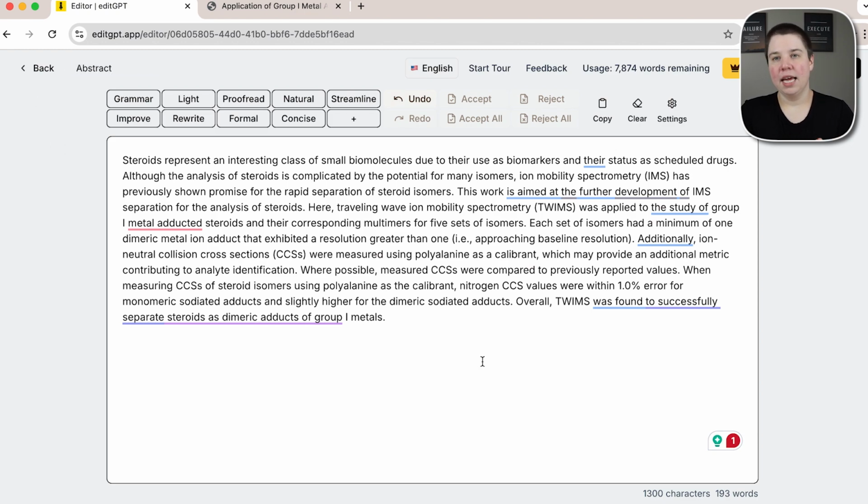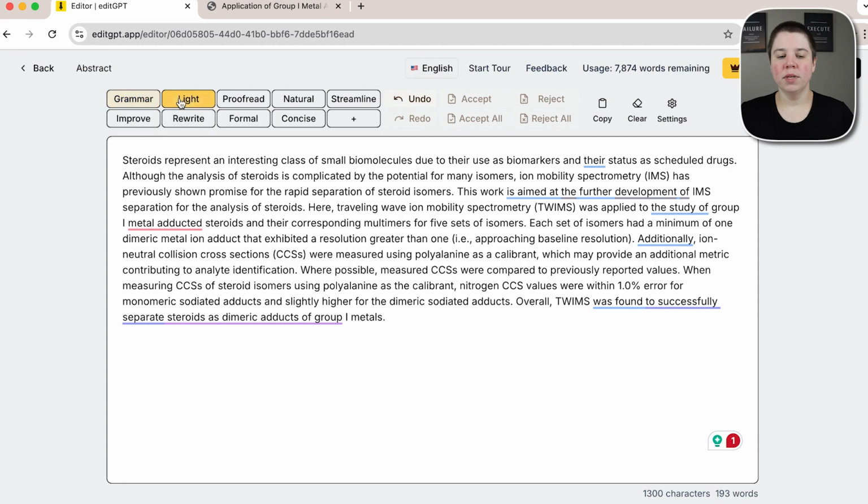The nice thing about EditGPT compared with any other AI research writer is that this is more of a way to mark up your document. It's not going to rewrite or change it. And that's one of the things that really frustrates me if I'm someone who doesn't want to use AI in my writing. I really just want something to help me edit it and make things a little bit clearer. This is one good way to be able to do that.